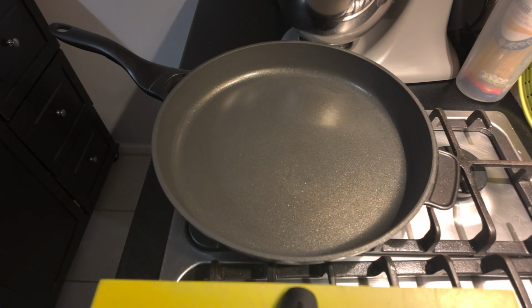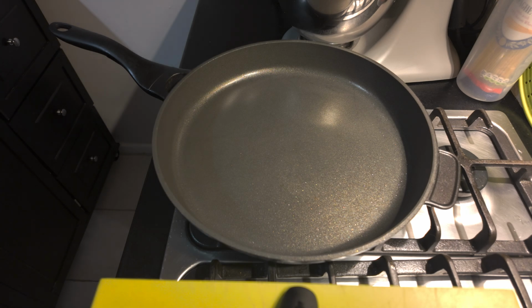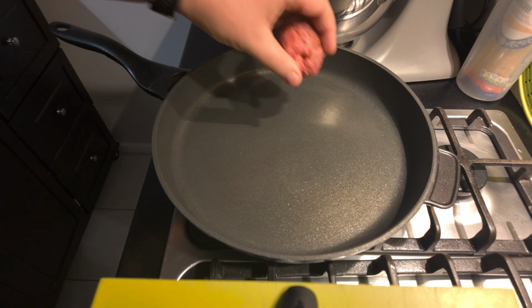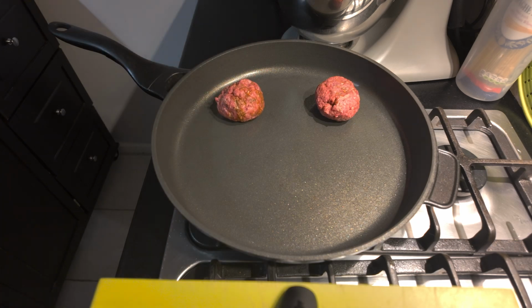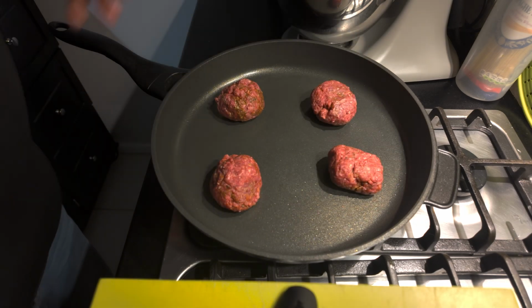Right guys, so I've toasted my buns. So all ready to go. This pan's been on for a good 6, 7, 8 minutes. So I'm now going to start doing my burgers. The smashed burgers. I'm going to put one in each corner. This is a nice big pan that we've got.